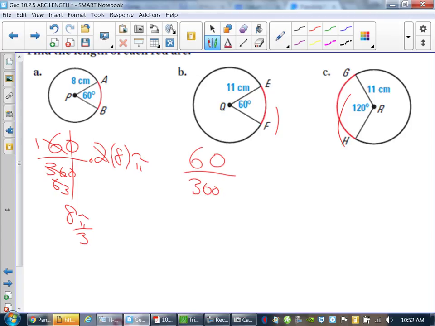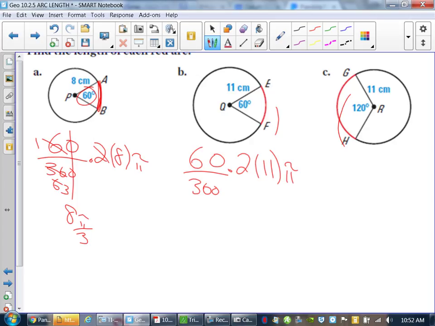60. Can we rewind? Can we go back to the previous problem? How did you get 160? Because I got 300. You're going the wrong direction. I'm using the central angle here. I'm using this one. You went the other way. So what did I do wrong? You didn't follow the directions.